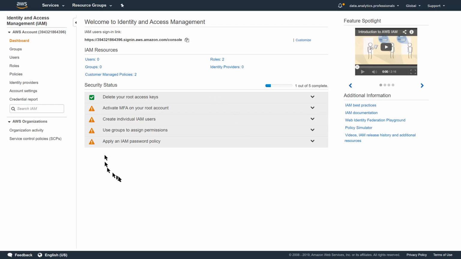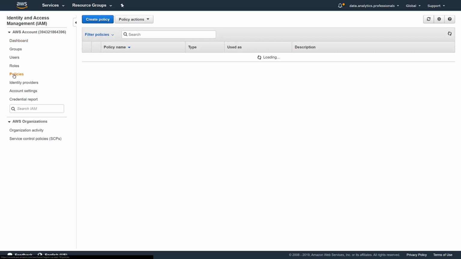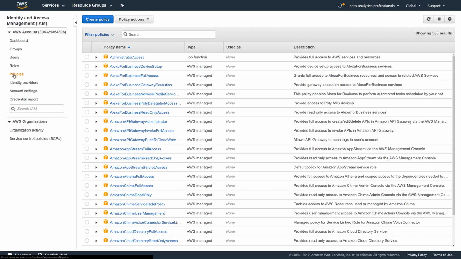So once you have landed on this page, all you need to do is go and click policies. Then we go and click on create policy.